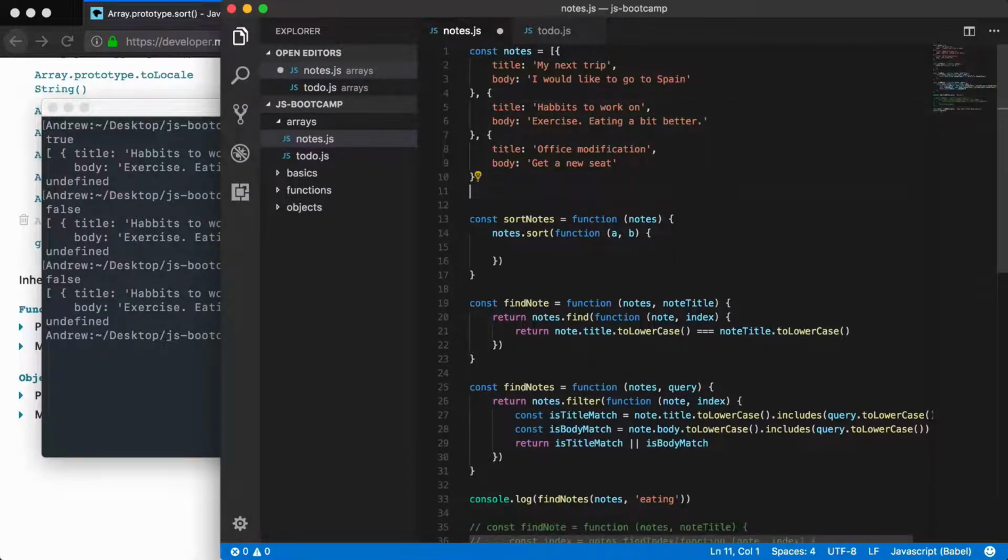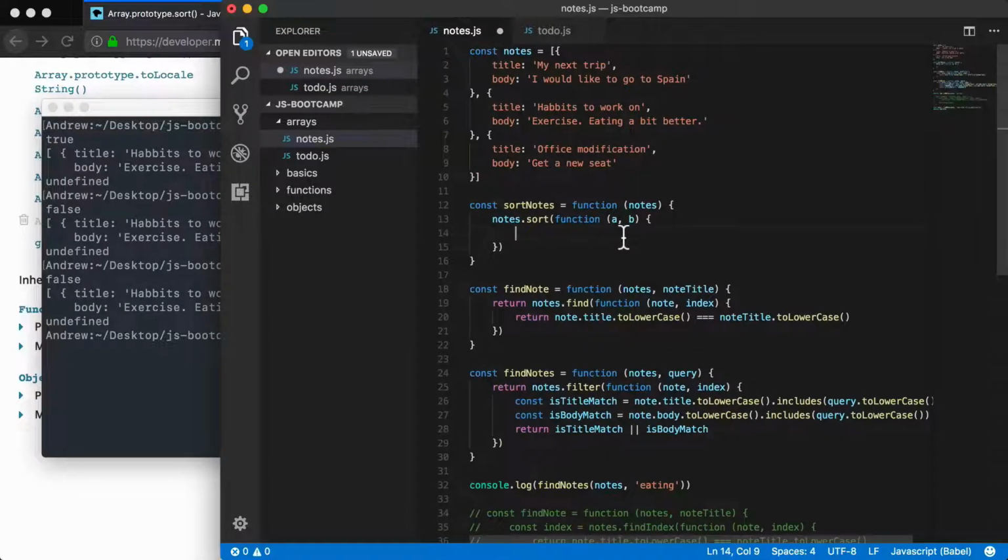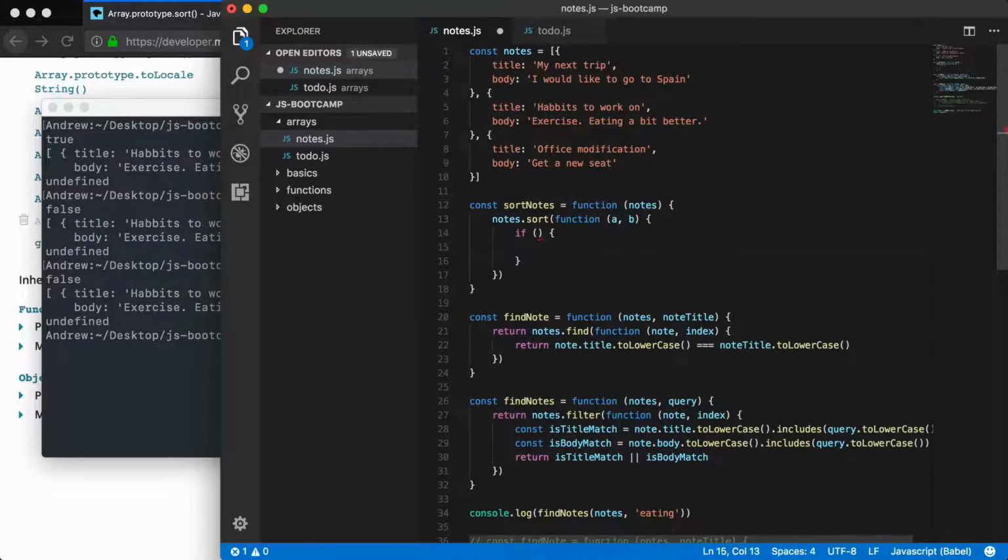I'm going to remove this console.log, and we're actually going to put some of this into practice down below. First up, let's see if a should come before b. If it does, or if it should, we return -1. The code is super simple: return -1. It's the comparison where the real work is done. So we're interested in looking at the title property for each, a.title. We could just as easily sort by the body, but I think the title makes a bit more sense.